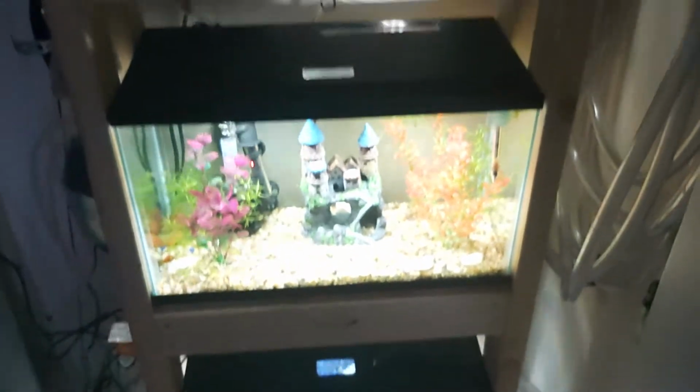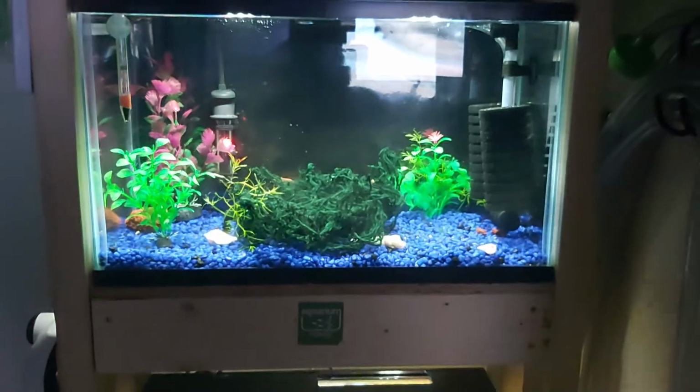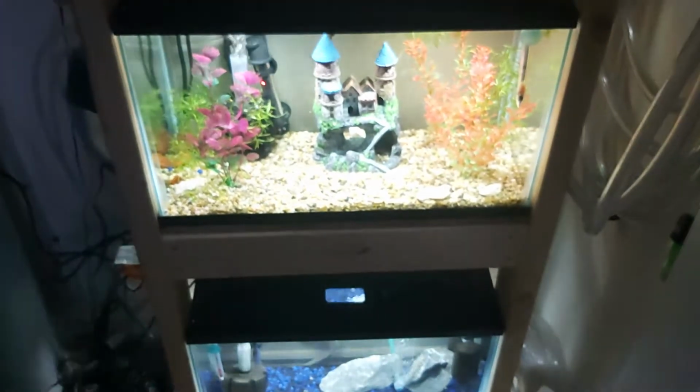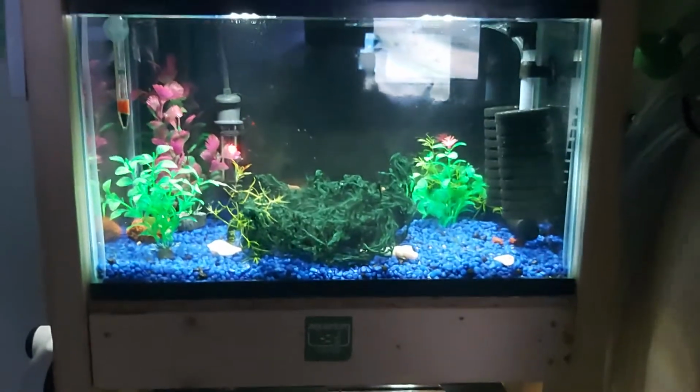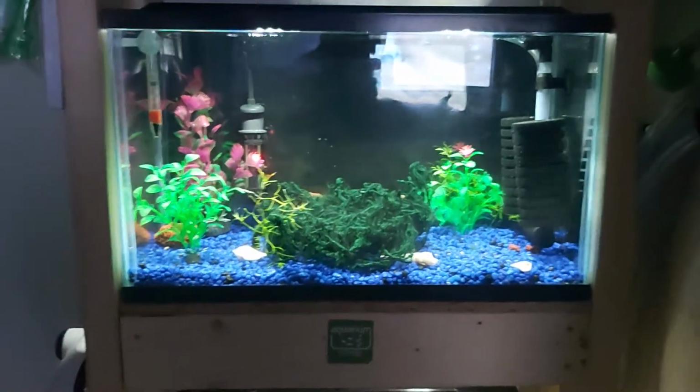I'm debating on maybe going with 20-gallon breeders and use this one for starting them out. As they get bigger, I'd probably put them in the breeders and let them grow up into that. But I don't know, I haven't decided yet.